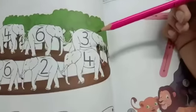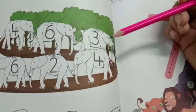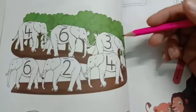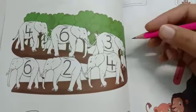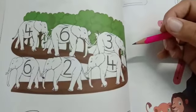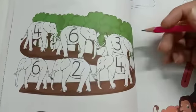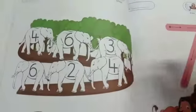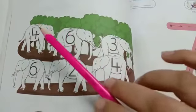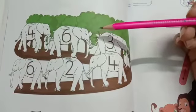We just have to recognize this number and count the wild elephants. Have you ever seen elephants? Yes, I have seen elephants in the zoo. Have you ever been to the zoo? Yes, very good. If you haven't gone, you should try to go and see the animals and recognize them. Now let's count together. 1, 2, 3, 4, 5, 6. How many elephants altogether? We have 6 elephants altogether.